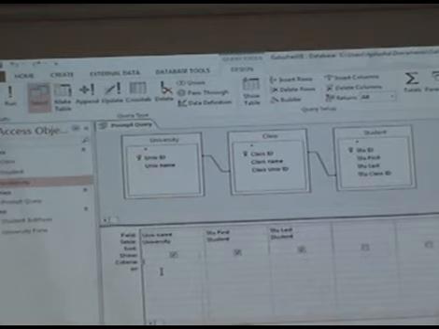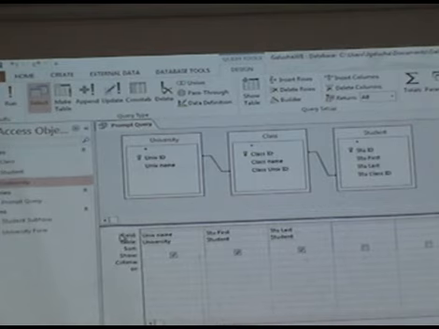So, in the criteria row, you have to figure out what you want the user to enter. Okay, what do I want the user to enter? The university name. So, all I do is go to the university name column and go down to criteria and click. And that's where I start.